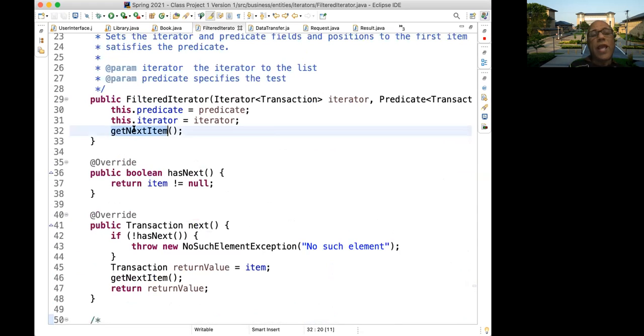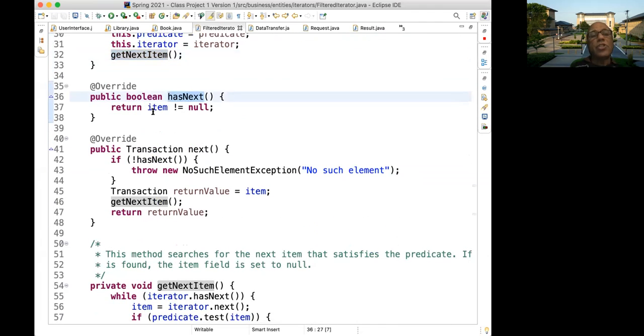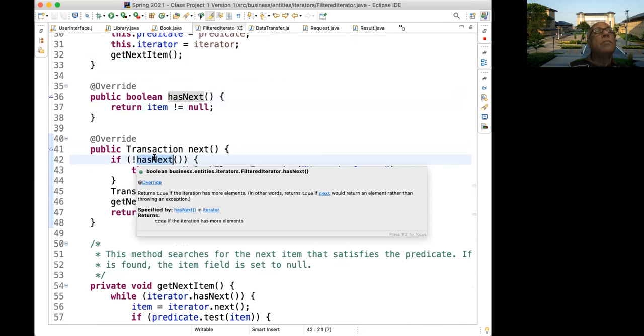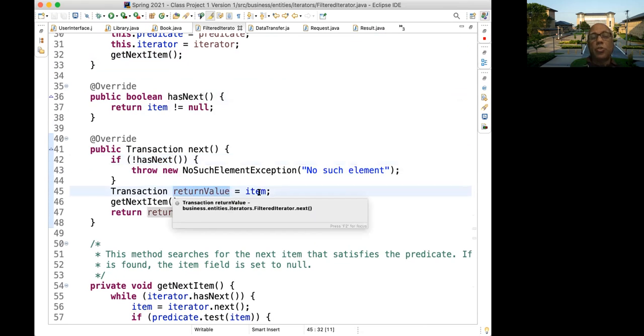So this makes you land on the first item that satisfies the predicate. And then when you call has next, it will check whether that item is null or not. And if you call next, if there is one more transaction, if has next is not false, it will come here and store that item in this return value and return it.